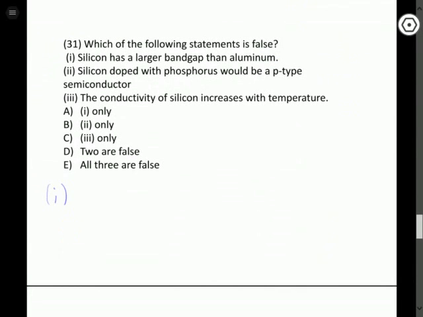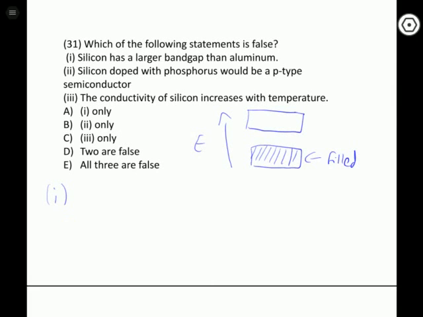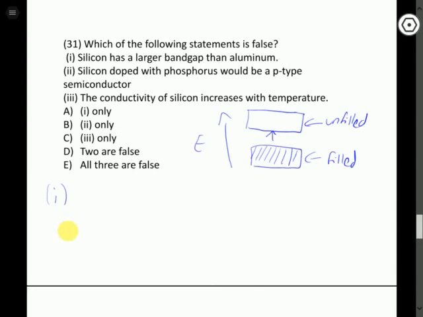Okay, so remember that band gap is the distance between the filled and the unfilled molecular orbitals. So when we're talking about extended solids here, you have energy going up, you're going to have some filled molecular orbitals where all the electrons reside, and then you're going to have some empty molecular orbitals. And we draw these as bands because you don't have discrete orbitals. You have a lot of orbitals that are all really close in energy, so they form sort of a continuous band of orbitals that are all filled, and then another continuous band that are unfilled. And then the band gap is going to be the distance between them, so how far apart those two are in energy.